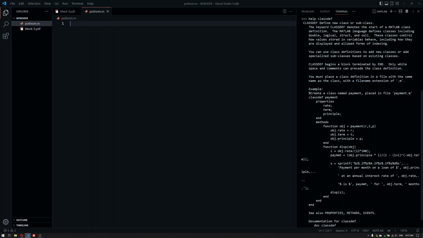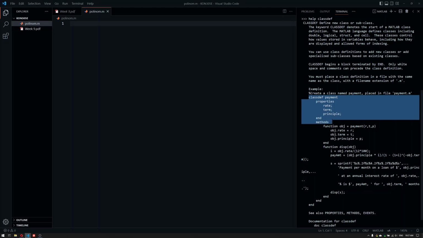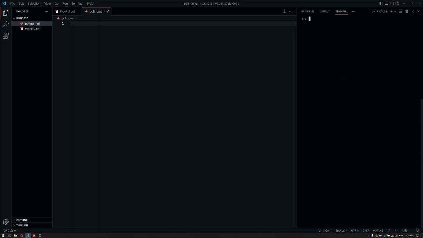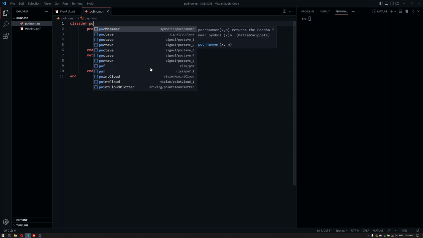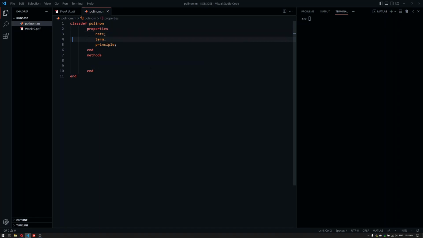And then we have this structure here. I'm just going to copy the first part here and just paste it in. There we go. So yeah. Now, of course, our class is not payment. It's going to be polynomial. And then we will have some properties, the methods, and that's basically it. Our very basic class.